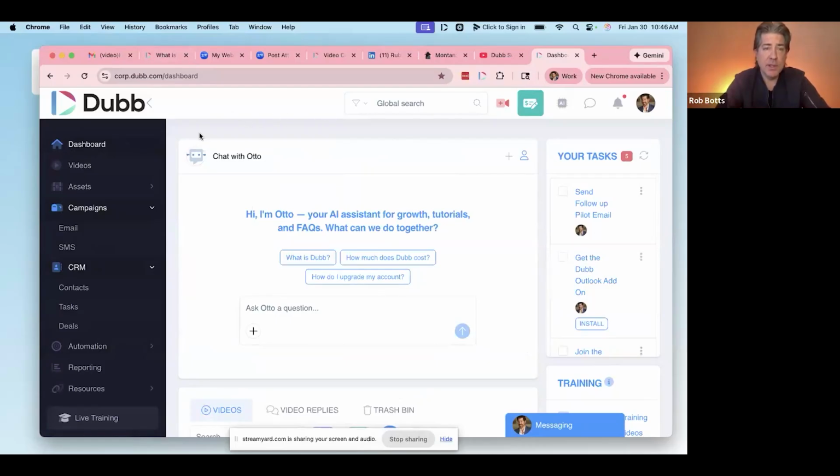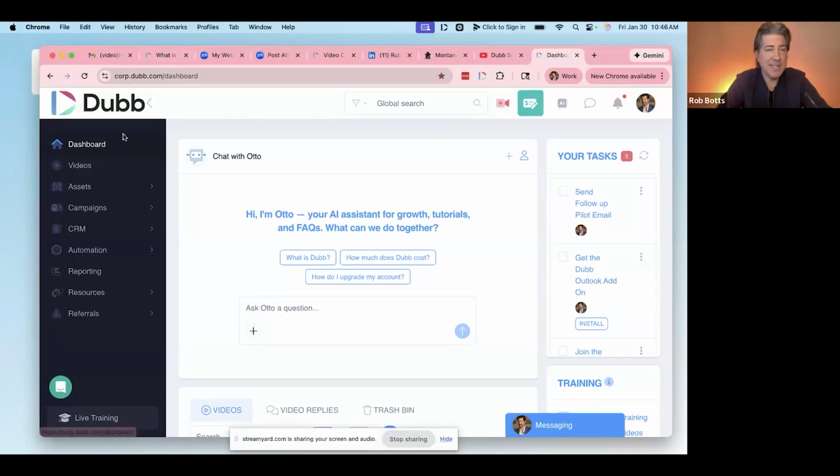And you also have the ability to, within the dashboard here, if you have any questions, this AI guide Auto is fantastic. So you can ask Auto any questions related to Dubb, like how do I use the Chrome extension? How do I use the desktop app? But you can also ask Auto strategy questions like we talked about in the beginning. My ICP, what's a good hook? If I'm in real estate, what are the 5 best videos to make for FSBOs? And it will give you that advice.